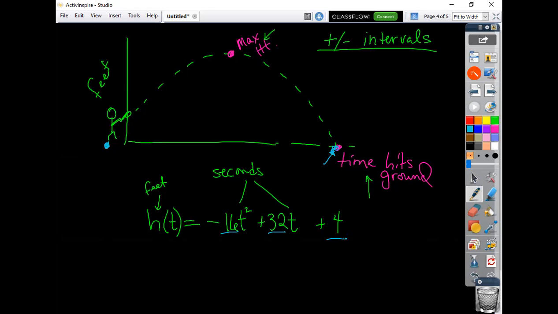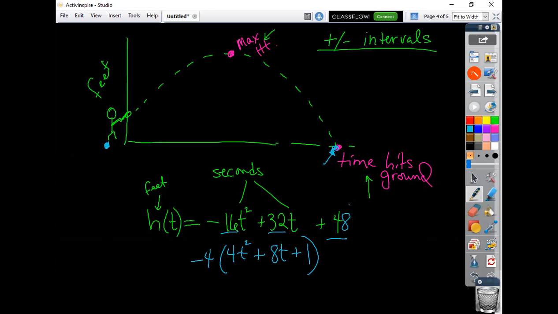One of the first things whenever you're working on a quadratic is to look for a common factor. I believe 4 will divide evenly into all of these numbers. If I take that 4 out of all of these, that leaves me with 4t squared, 8t, and a 1. So 4, 8, and 1. That doesn't seem like it's going to be able to factor. If it isn't factorable, you would be left with using the quadratic formula in order to solve this. Whoops, maybe it was just that I copied.